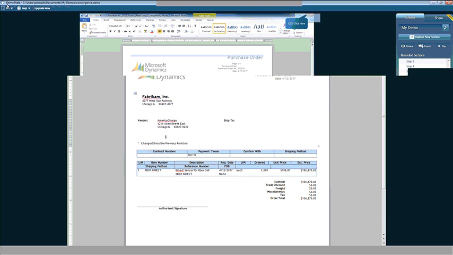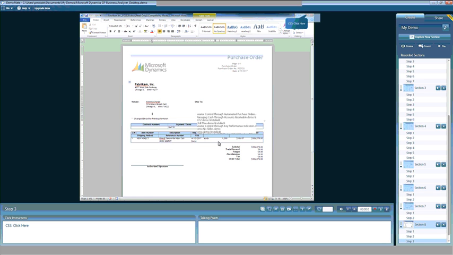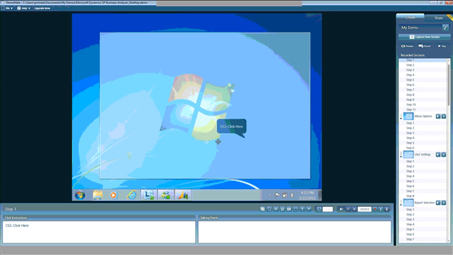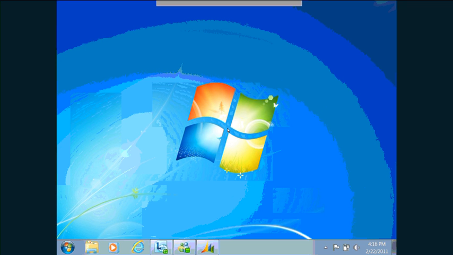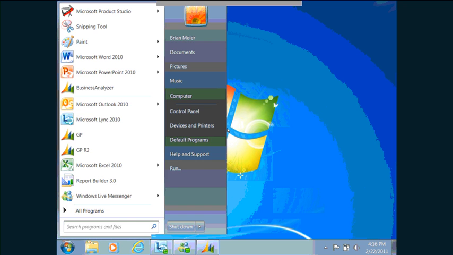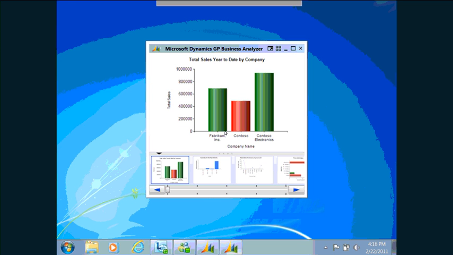Let's take a look at Business Analyzer that's outside of Dynamics GP. The example I gave here to begin with was Business Analyzer inside. Okay, so here's how we get to Business Analyzer. It's just a separate application. It's a little app. It takes a couple minutes to load. You point it to your SQL database, and it looks like this. And what's nice about this is it's outside of Dynamics GP. So people who are not GP users can use this type of functionality rather than having the full navigation of GP.